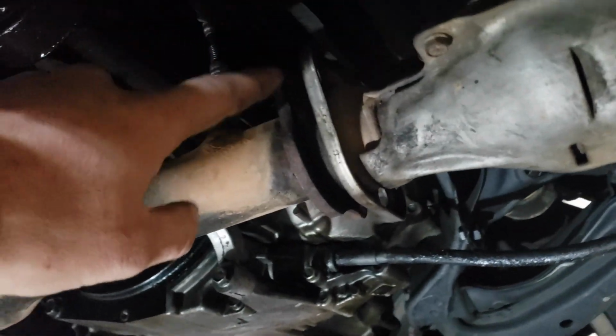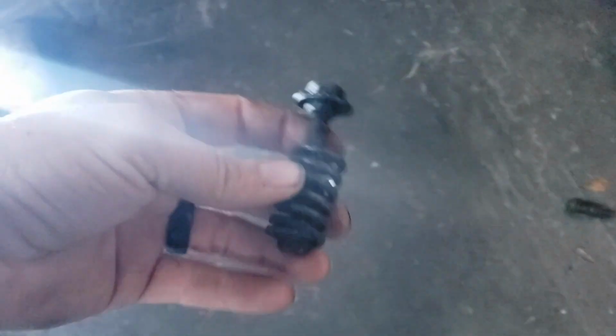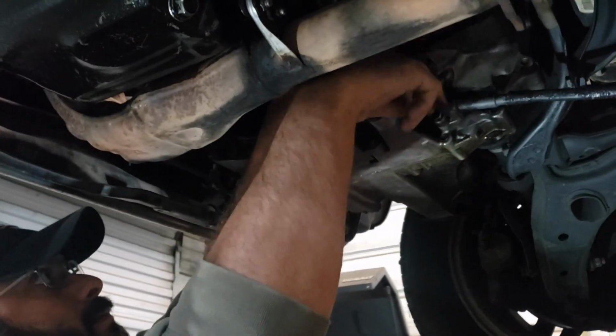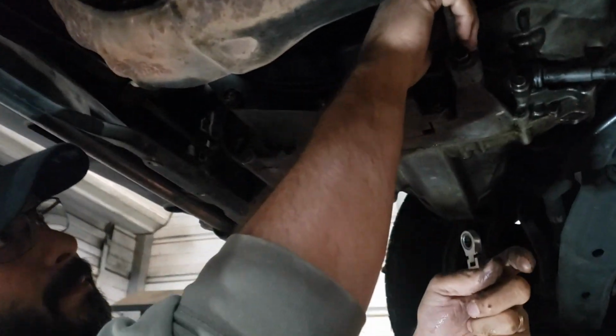So he's already got the spring bolts out on the exhaust here. So those are just these here, and it's got a 14 on the back and a 12 nut. So once you take those off, then you'll be able to get this off. I think right now he's just taking off the dust plate from the torque converter. It's just a couple 10 millimeter bolts and a 17 there on the front.